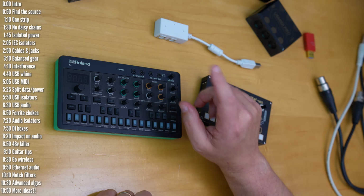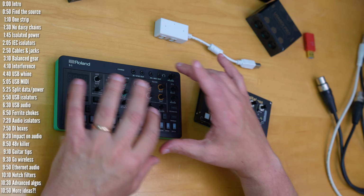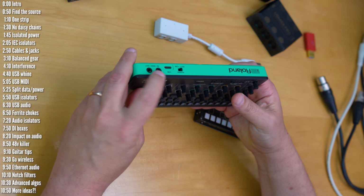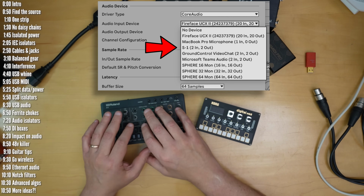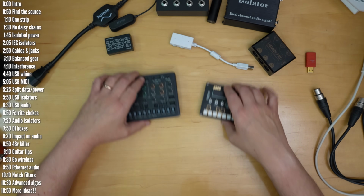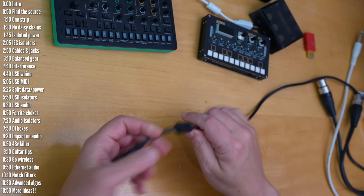Finally, another interesting way to solve USB noise, increasingly modern instruments may actually have a built-in audio interface inside, meaning that they send audio over USB. You can pick that up in your DAW and hear and record audio that way, noise-free, without using the analog output.